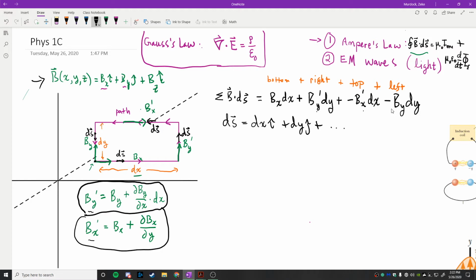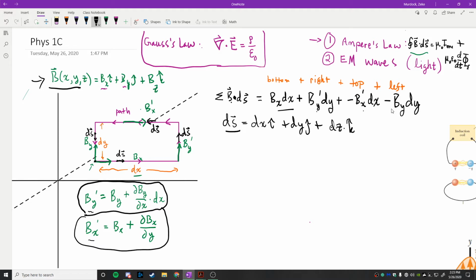However many dimensions you happen to have. Okay, so we have 3 here, so it's just dz times k hat, right? I hope you can see that if I take the dot product of this expression with this expression here, which is essentially what we're doing, I'm going to get bx times dx, right? But I'm not going to get bx times dy, because a dot product tells me that I'm just going to get the components that are parallel to each other. So bx is parallel to dx, by is parallel to dy, and when I do bx i hat dot dx i hat, I get this, right?